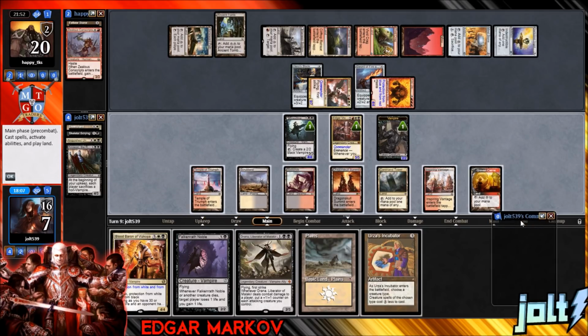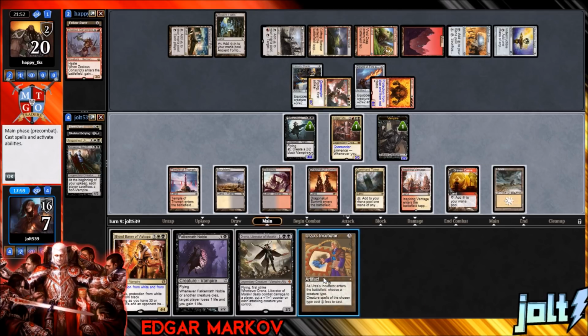Drawn Urza's Incubator. Let's go and get that crossed off. Let's go and get the planes down. And do we have a sack outlet? Okay, so we're looking at 1, 2, 3, 4, 5, 6, 7, 8. If we want to go for Urza's Incubator, it's going to cost 2 less. That's going to put Urza down. That's going to put Drana down to 2. Put Falcon Wrath down to 2.